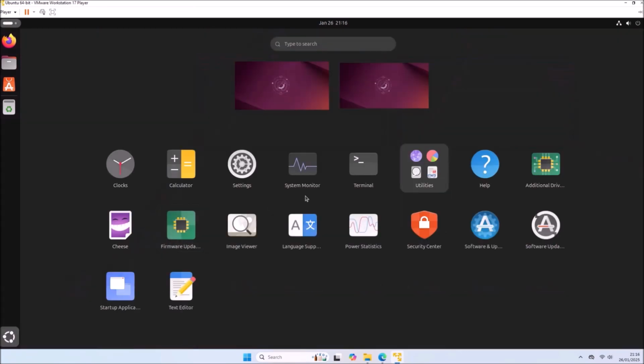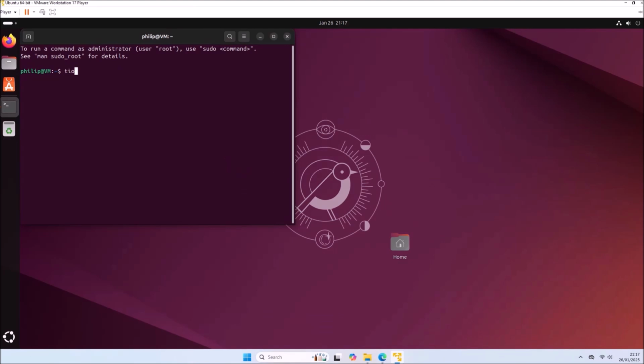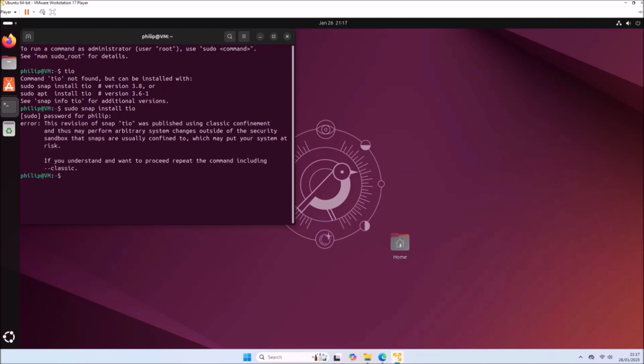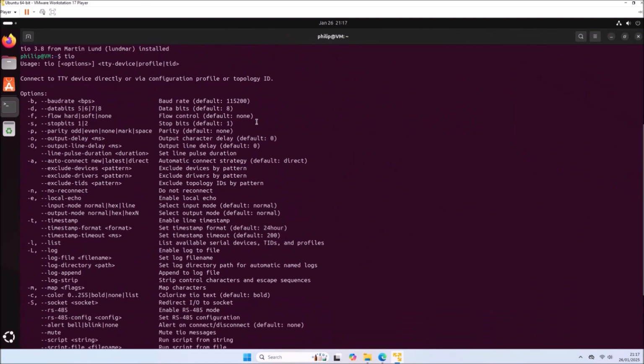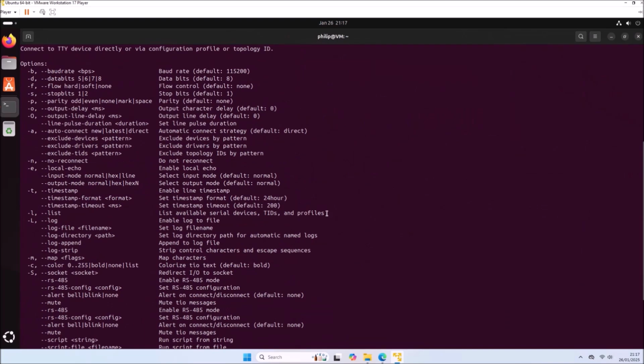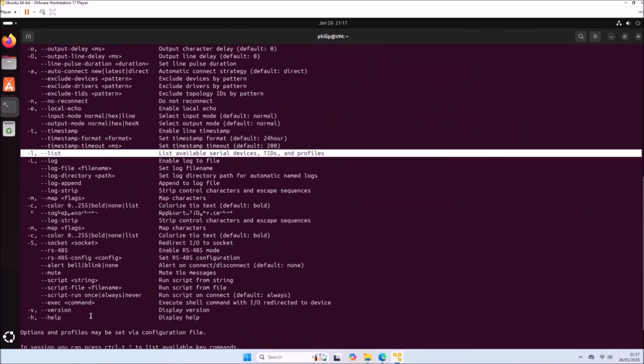Okay, so serial ports are handled differently in Ubuntu, and generally you're going to use the terminal, and there's this terminal input output that needs to be installed. So what we're going to type in is sudo snap install tio, and then we're going to need to authenticate by inputting our password. This snap package isn't sandboxed, so we need to add this option, classic, which will install it as a classic package that isn't sandboxed and can have access to other things such as the serial ports.